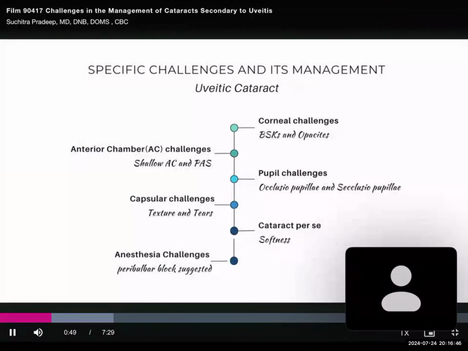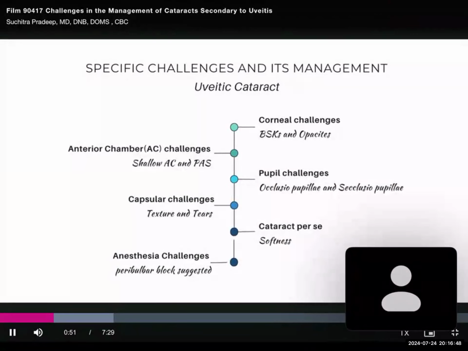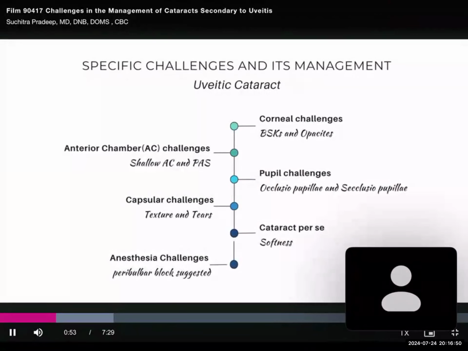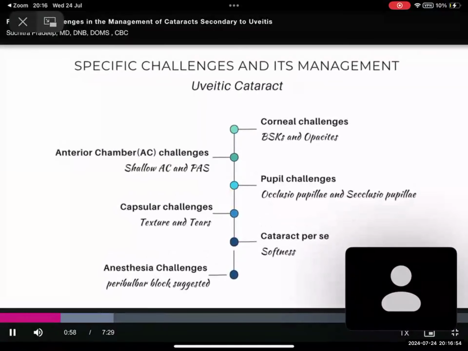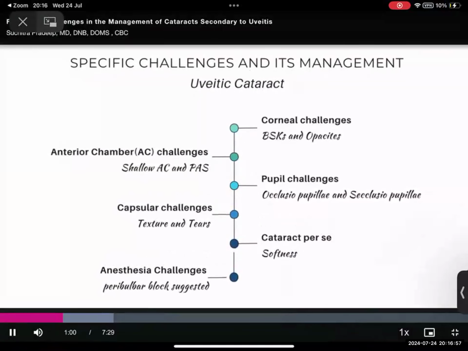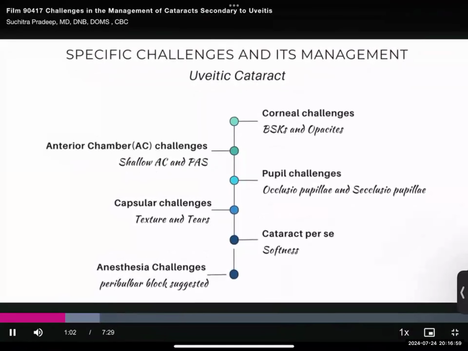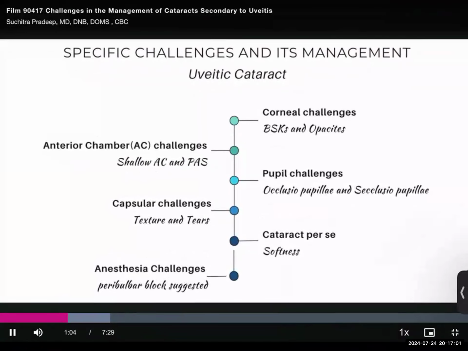Surgery is often challenging because of patient and ocular factors. Successful surgery aims to reduce the occurrence of commonly cited postoperative complications. Regional anesthesia such as peribulbar block should be considered for patients' comfort to avoid pain during iris manipulation.